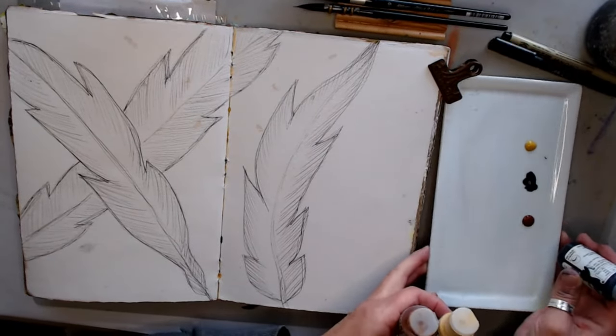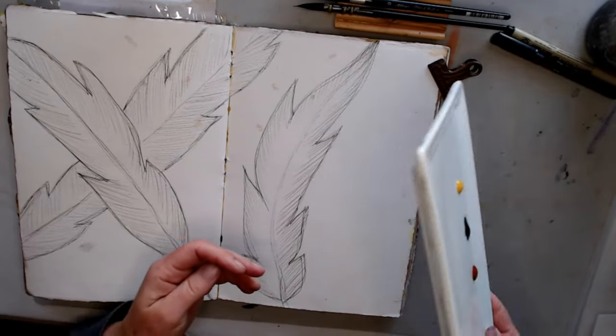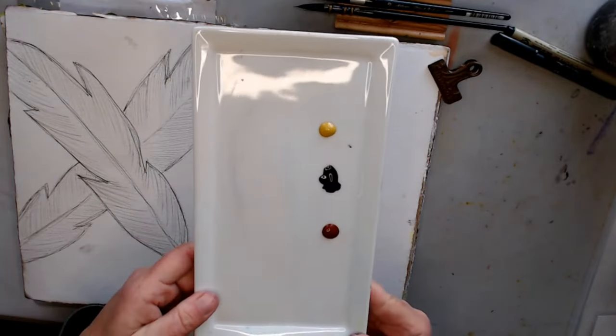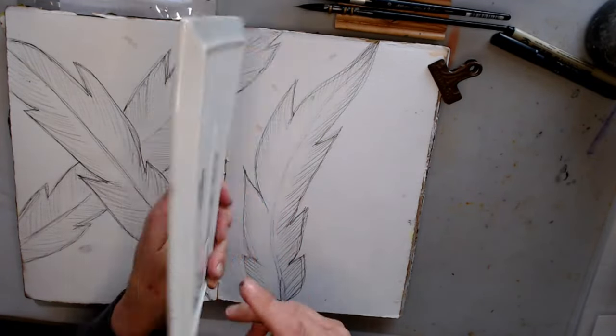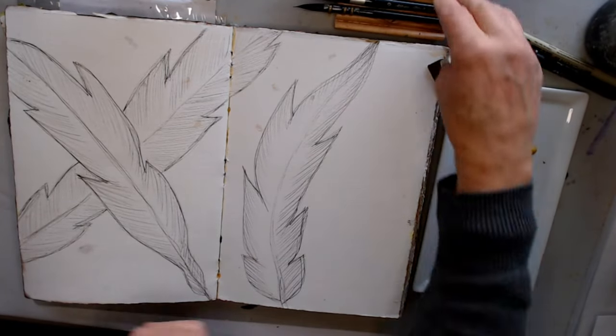I put a little bit out on a palette here. I'm just using the ceramic palette. I got this from TJ Maxx. I always look in there. Cooking area, and it was $3.99, but real nice ceramic palette. I buy them whenever I can find them.